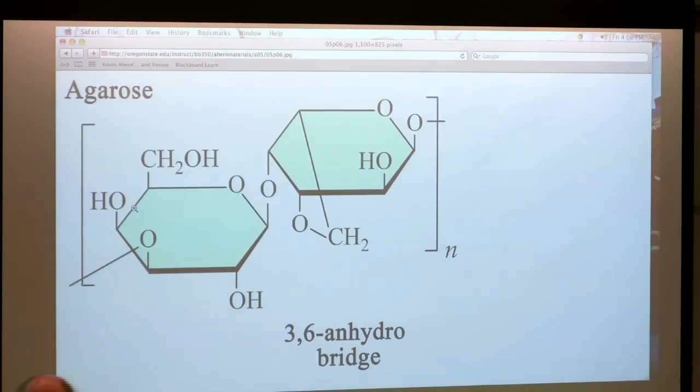When I get agarose, I buy it from a supply store. I get a powder. I can mix it with some liquid buffer and boil it, and just like Jell-O, if you've ever made Jell-O, the powder dissolves, and when it cools down, it solidifies. It gives something that's about the consistency of Jell-O. But in contrast to Jell-O, this has a very tiny mesh, and those holes that I just described provide a separation of molecules. Agarose tends to have fairly large holes, and those holes are important because, remember, we're talking about separating fairly large molecules.